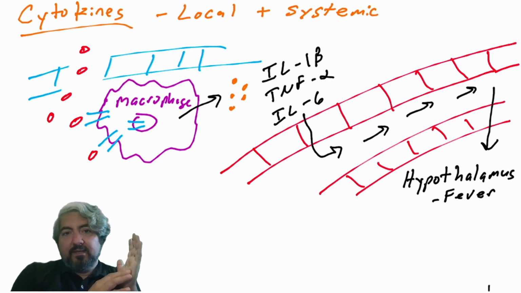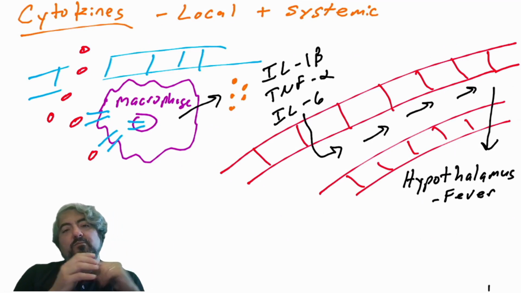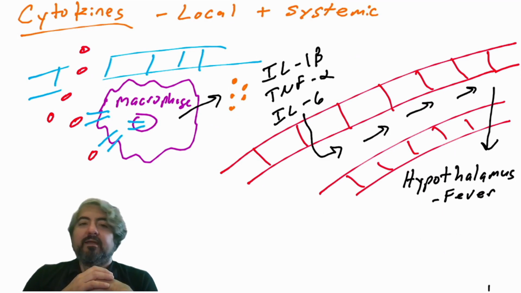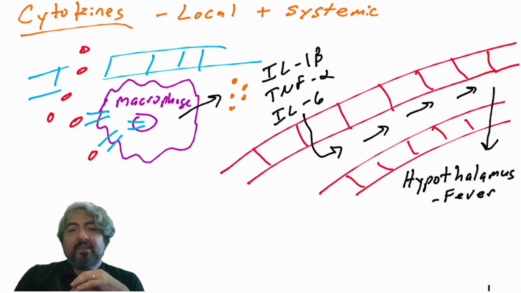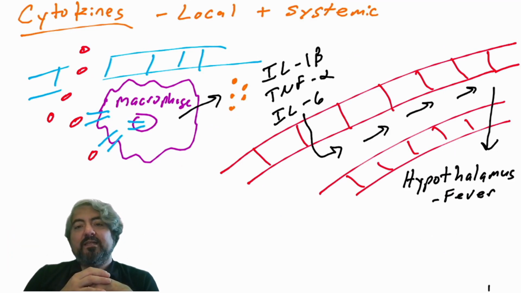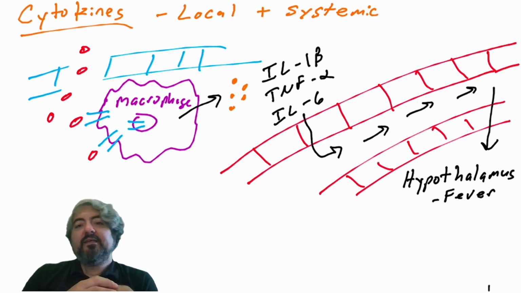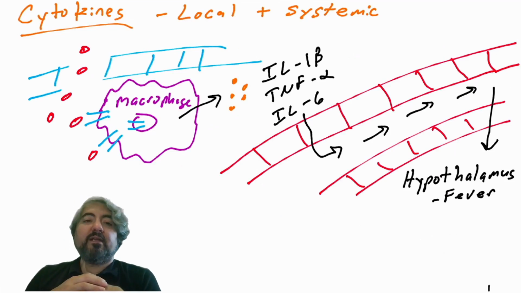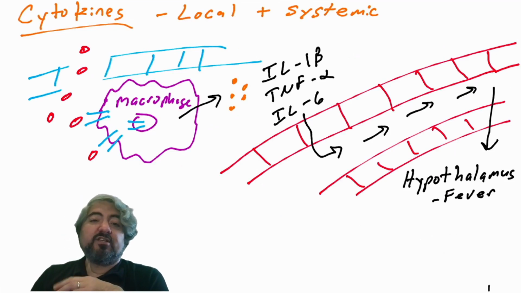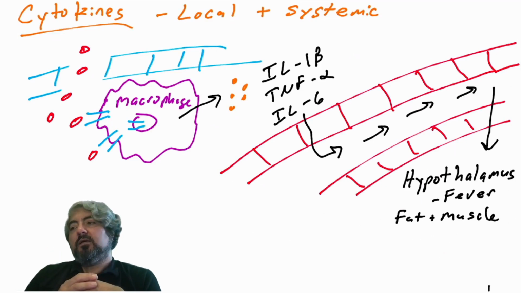So an infection locally in some part of the body can be recognized by macrophages. The macrophages release these cytokines like IL-1 beta, TNF-alpha, IL-6, and those can go to the hypothalamus. Cells in the hypothalamus have receptors for these cytokines, and the hypothalamus does many things. One thing it does is it controls body temperature, and so the fact that fever is triggered after infections is due to cytokines being released from sites of infections, often by macrophages. So that can increase the body temperature, the hypothalamus.